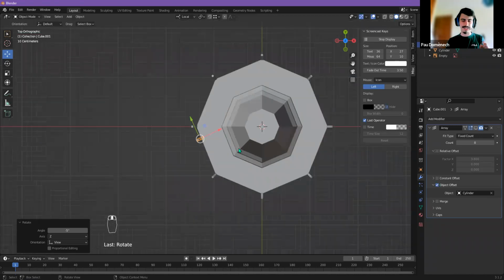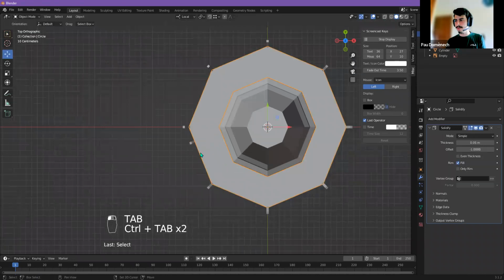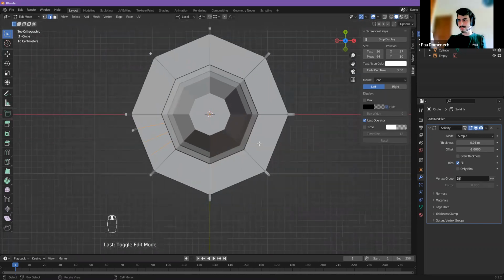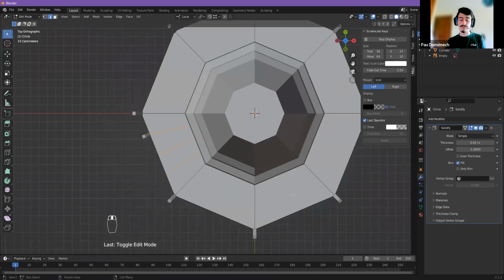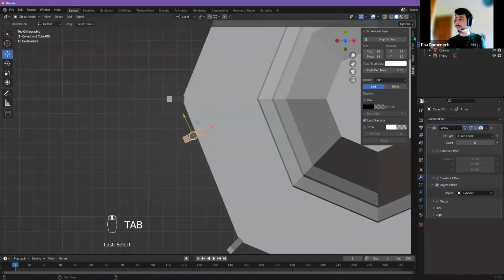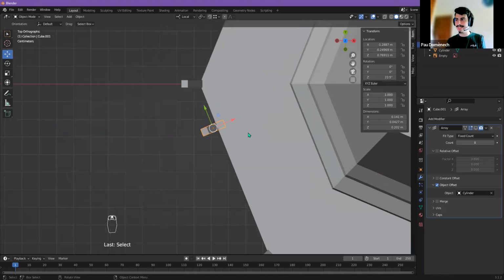Basically, that means the angle is half of the sides. So it's a bit of a math thing, but basically we have 45 degrees here. So we need to be angled on the half of 45, so it's 22.5. So we're gonna go to the item here, and we can edit the rotation precisely with numbers. It's rotated 22, and we don't want that. We want half of 45, so that means 22.5. As you can see now, it's precise.